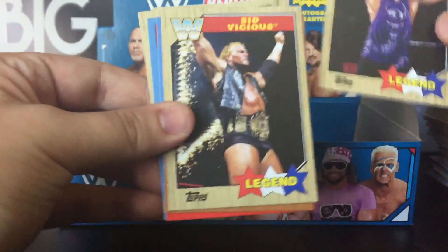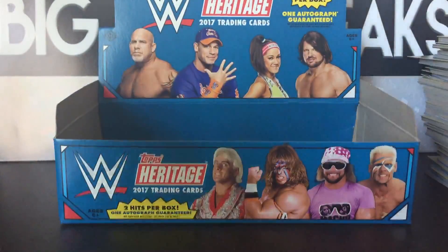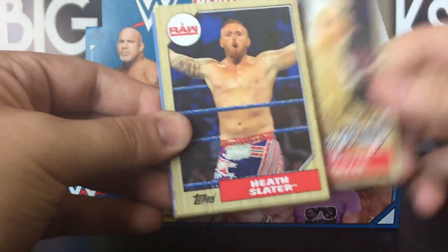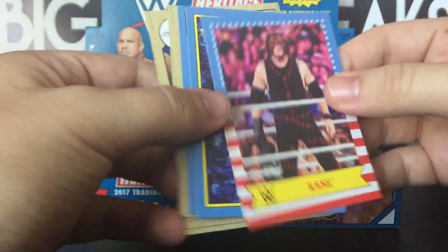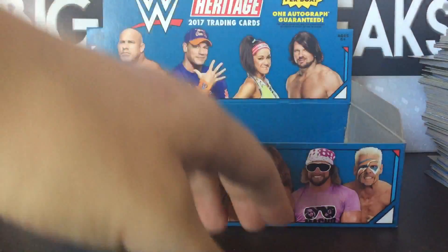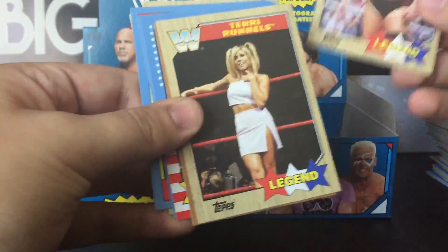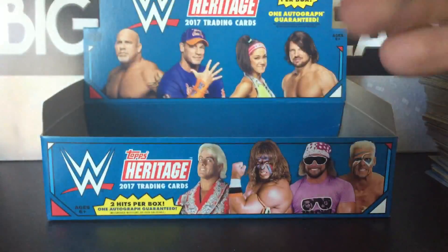They're going to bring him back in a big way if they do it, but when is the right time? It's been a decent amount of time — what he did was terrible, but it seems like he should be back relatively soon. Second-to-last pack right here: Goldberg, Bob Backlund. I love that base right there — Brock Lesnar. Two packs left before we get to our auto; all I know is it's bronze. Brock, Nikki Bella, Dusty, Terry, Braun, Cena, Texas Tornado, Edge, and Mankind.